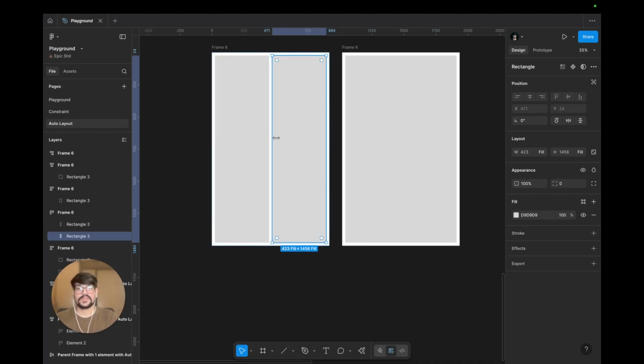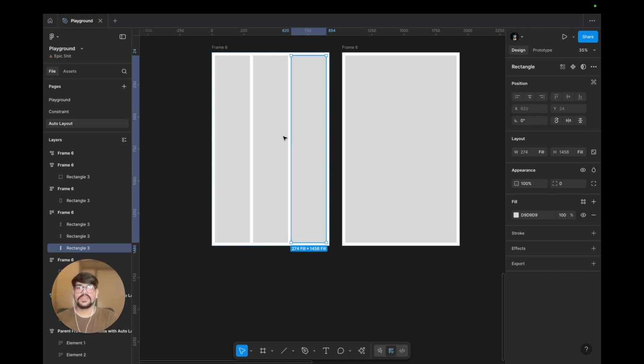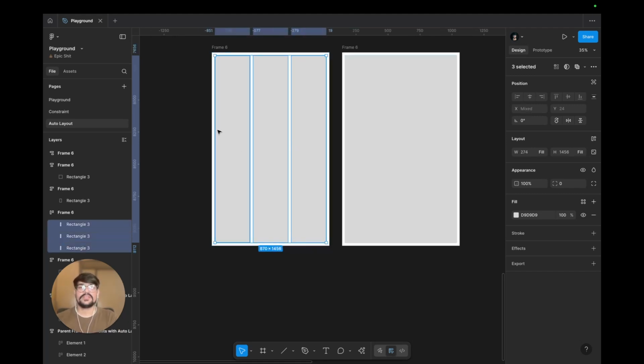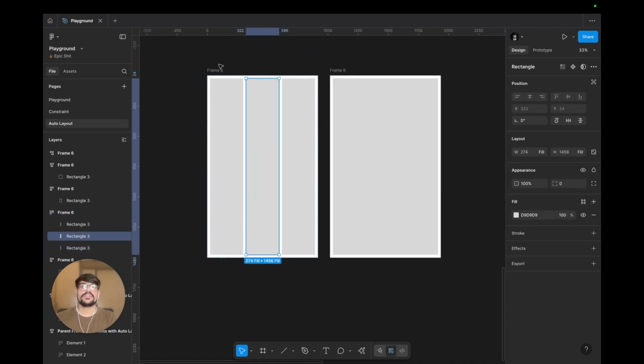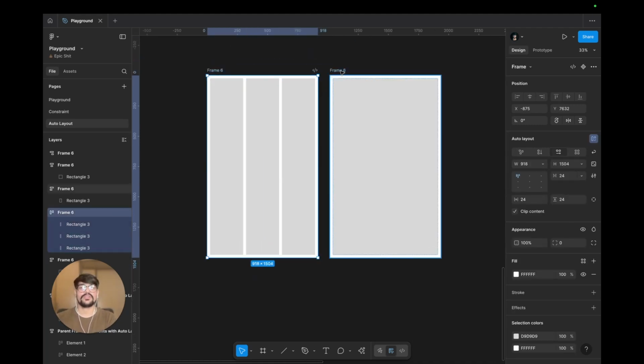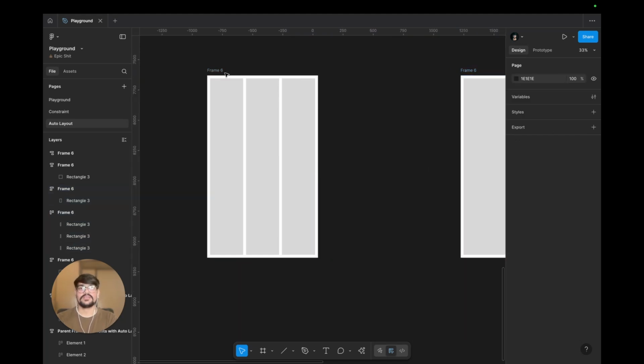Because they have a fill property, right? So I'm going to just duplicate my element, or like a rectangle 3. See? So the 3 rectangles have basically equally divided in terms of width, so that they can actually fill the parent frame plus also maintain the gaps between the elements, right? So that's the power, and that's how you can actually create a responsive design.